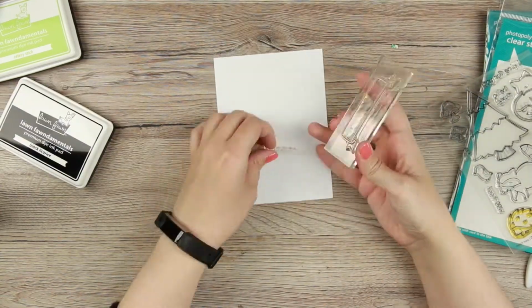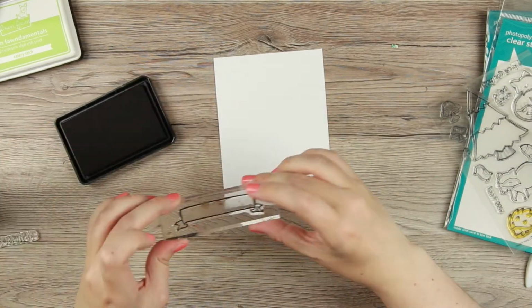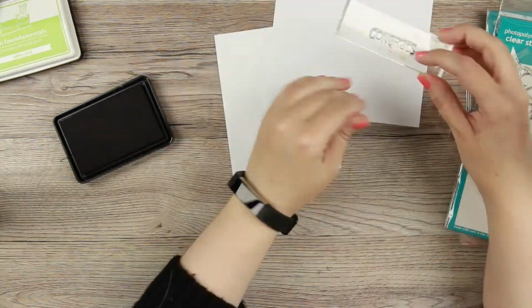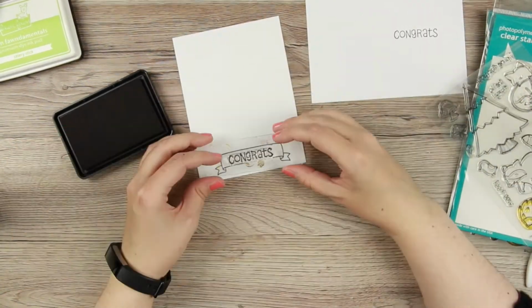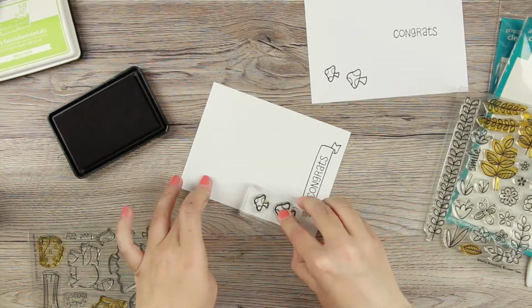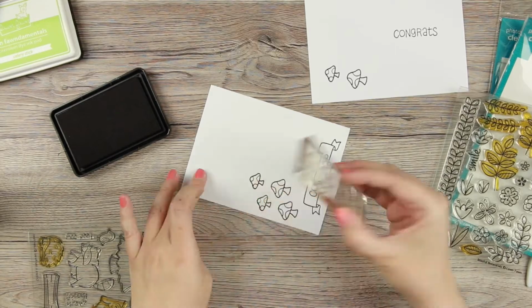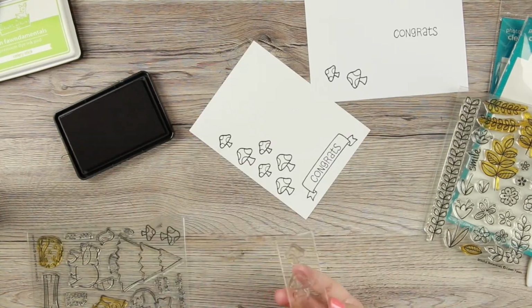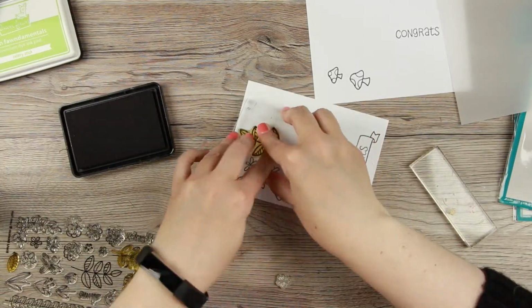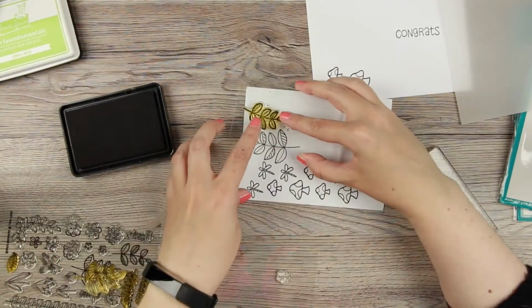Now 2 of those stamp sets are sadly retired, which is the Blissful Botanicals and the Home Sweet Home. However, because of that, I have decided to let go of mine. They are loved and colored, but will not stain when you stamp.